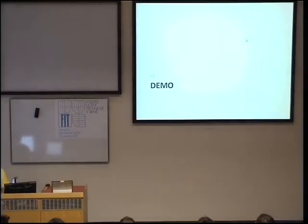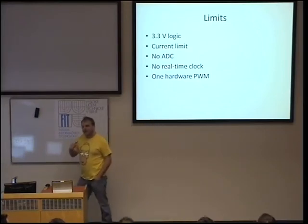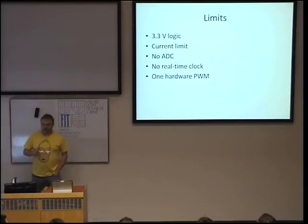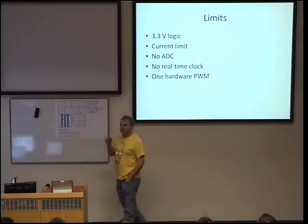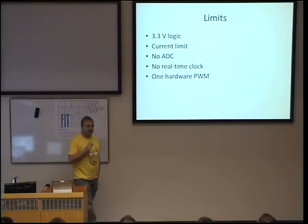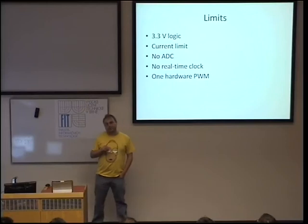As far as everything was nice, but we have some limits. The first one, 3.3 volt logic. The more common one in the hobby world is 5-volt logic. That's the first problem. Second, there is a current limit for the pins. Some pins can handle up to 50 milliamperes, and a couple of them can handle something like 16 milliamperes. So you must be very careful not to overload it.